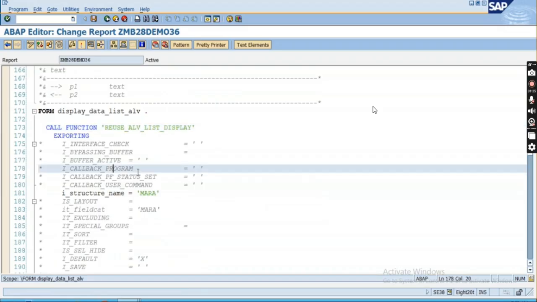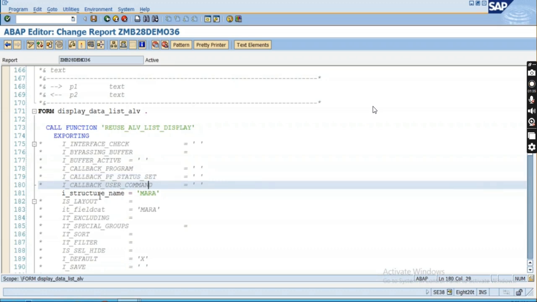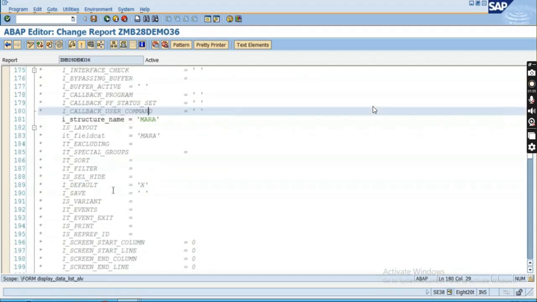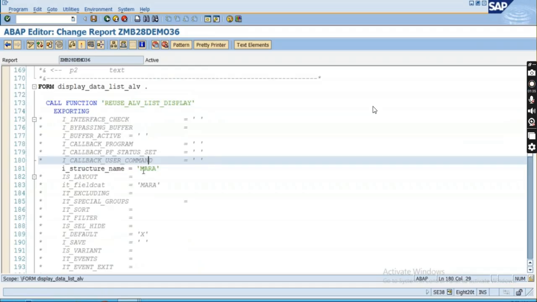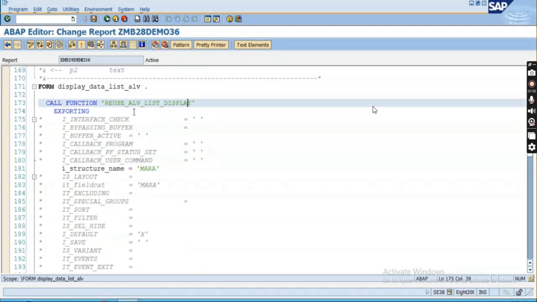Okay. Here you can see callback program, callback PF status, callback user command, right? So here I think top of page is not there, but in the same way, if you want to use the list display, there are two function modules, grid display and list display.